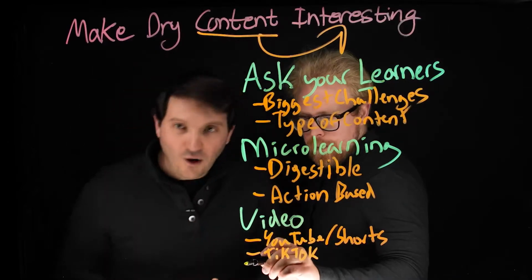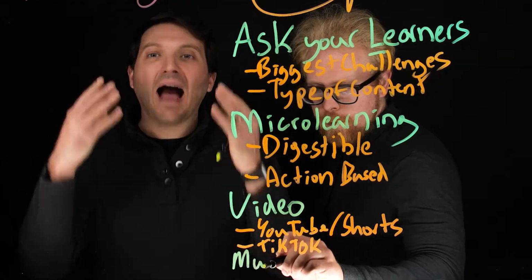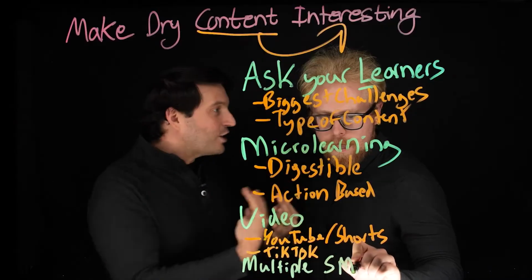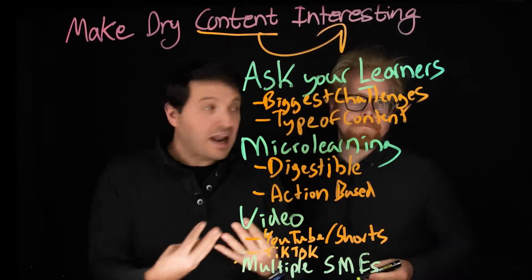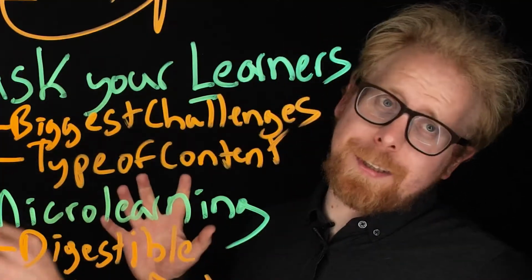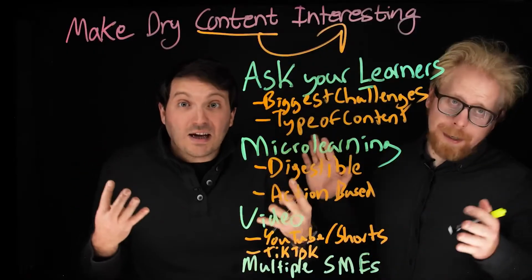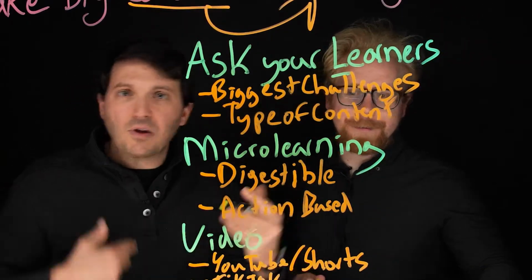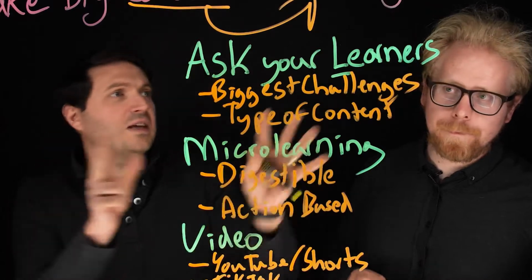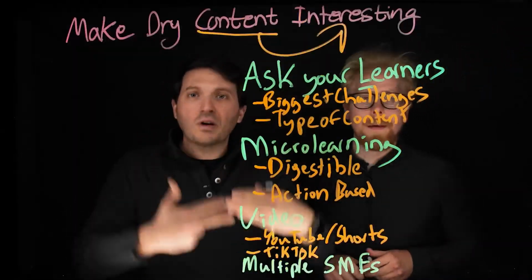All right, the fourth and final thing is to have multiple subject matter experts teaching the content. Look, Johnny and I are living examples of that. Don't get me wrong. If Johnny were to do it on his own, or I was to do it on my own, I'm decent by myself. It would be a lot of fun. It would, but not as good. You would engage, but when you have 2 people, you have different personas, characteristics. There's more fun. People think of ideas. Things are happening all the time. So it's just more engaging.